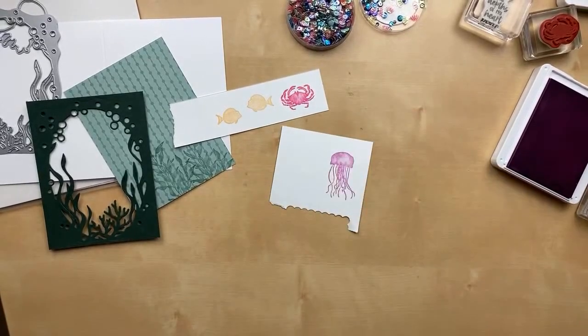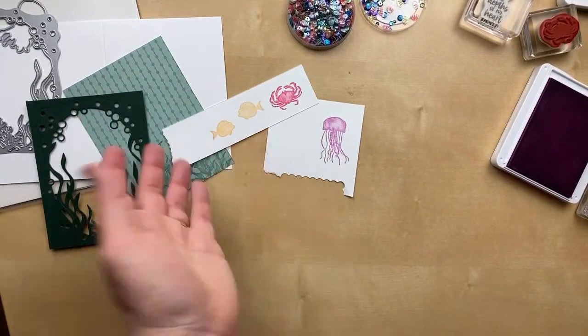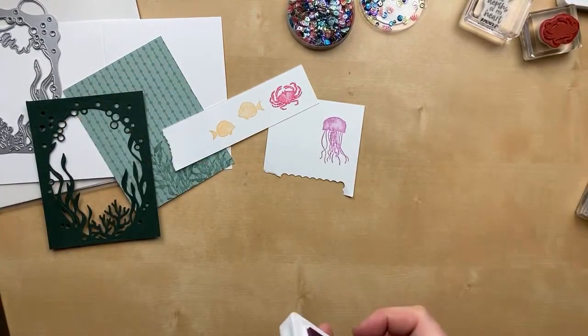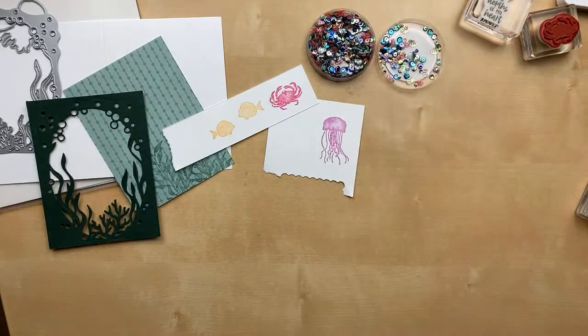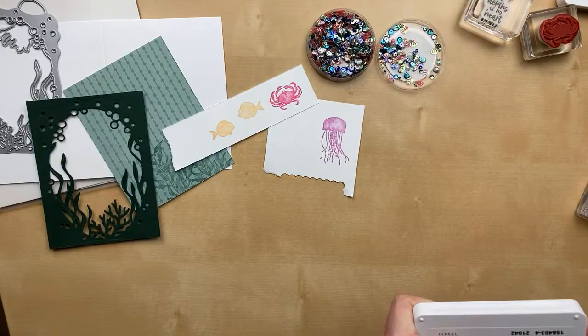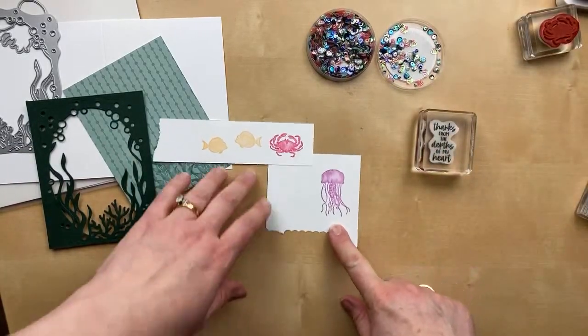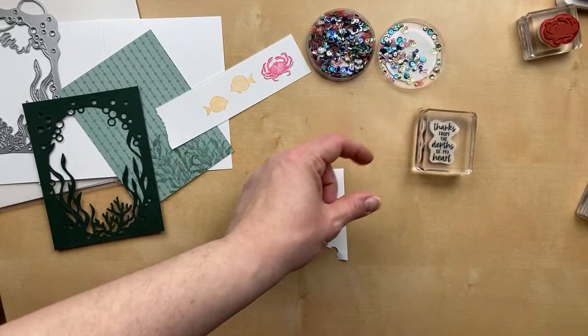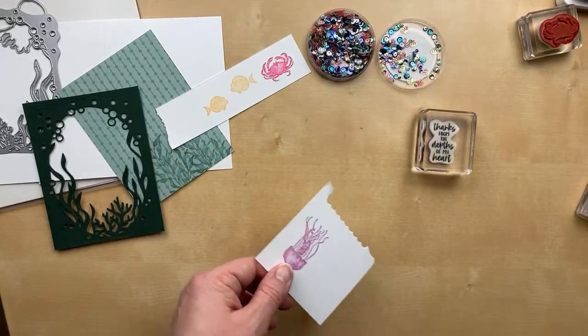I have no idea what color jellyfish are and fish are, but I think this is going to work out okay. In our sequins here, we've got some blues and pinks, and I see like some purple in there too. So I think it's all going to come together. I would like to do this sentiment. I love that it's like tall instead of long. So I'm going to use the, you know what?